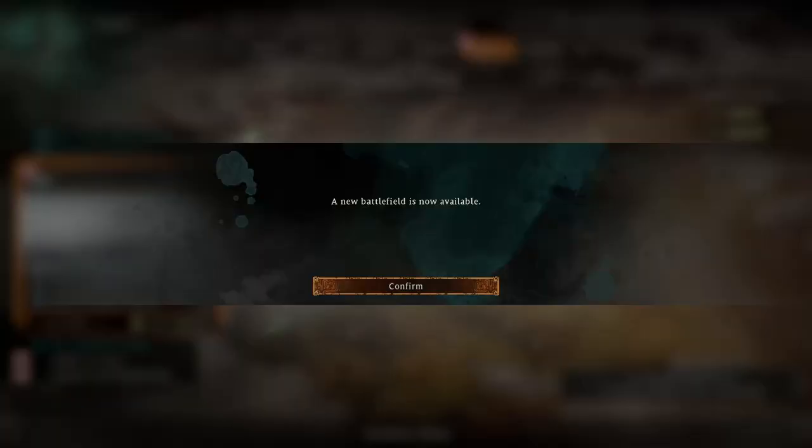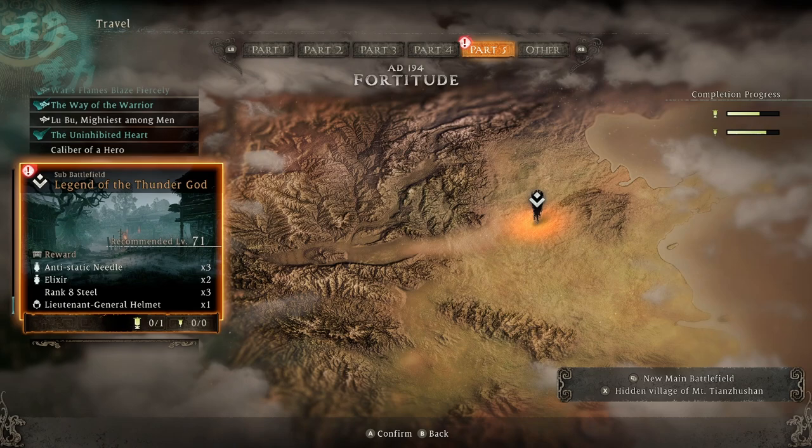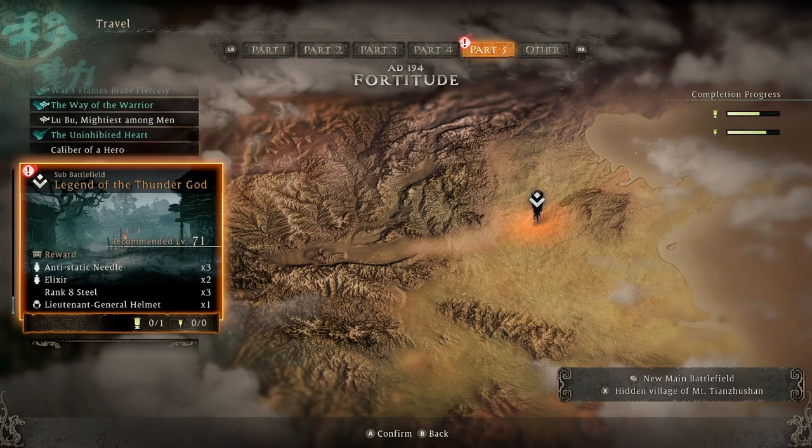But before we come back to this, we have two new sub-battlefields to tackle. Caliber of a Hero and The Legend of the Thunder God. I mean, Zhang Liao fought like one. Don't know who we're dealing with here, but we'll see.